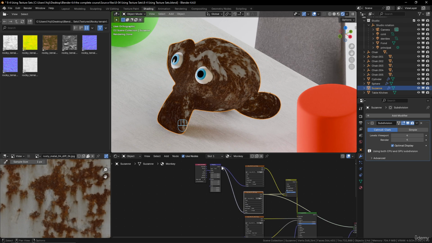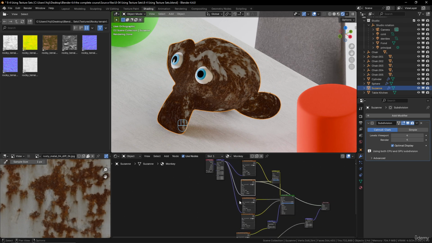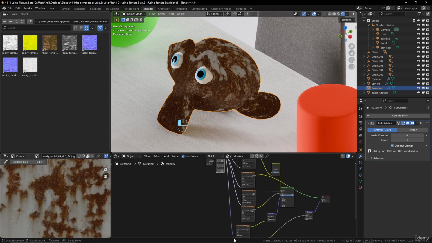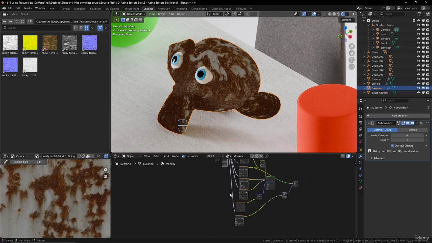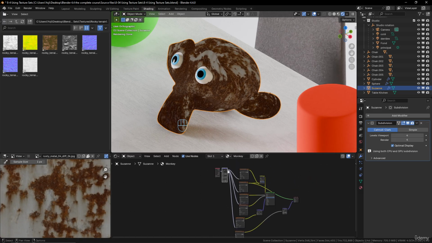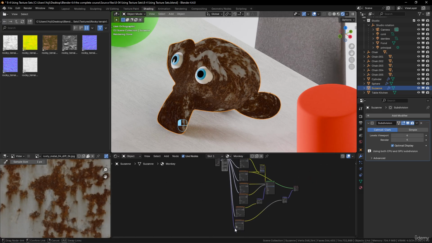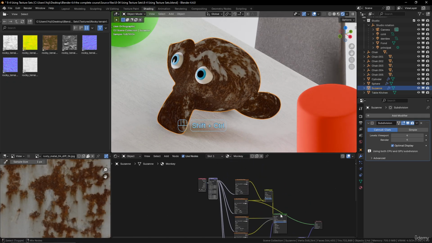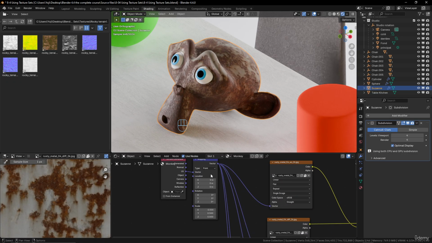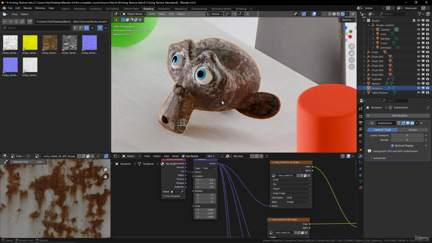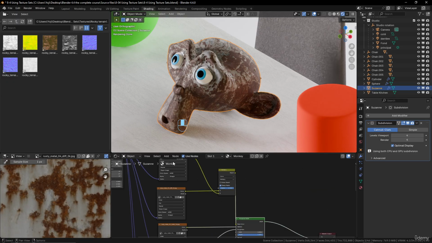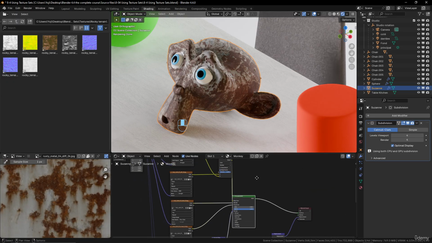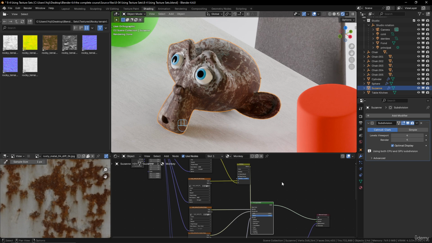So you have basically to plug everything into that one. This is very important, or it will not work well. So you plug this to that, and again to that one. Good. So now if I come back here, I will change directly all the textures. So if I put it at 2, I will have this kind of behavior. Works well. Okay, we are happy with that. So now we have our Rusty shader.